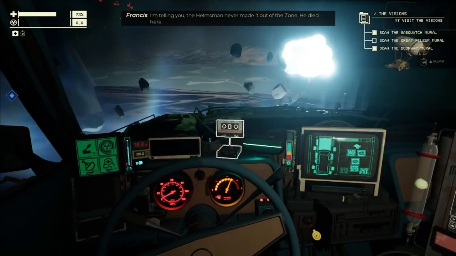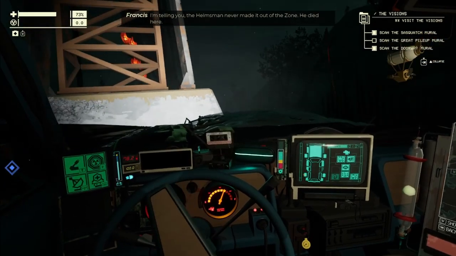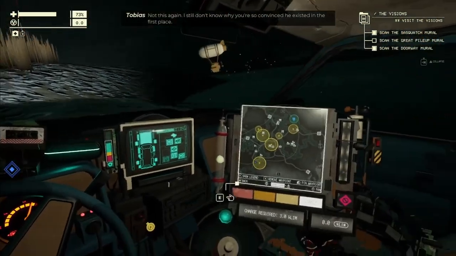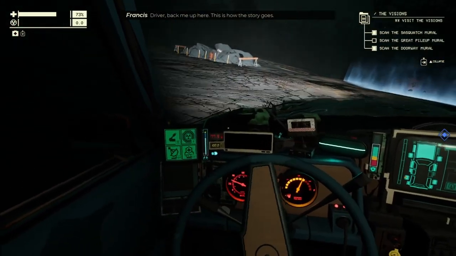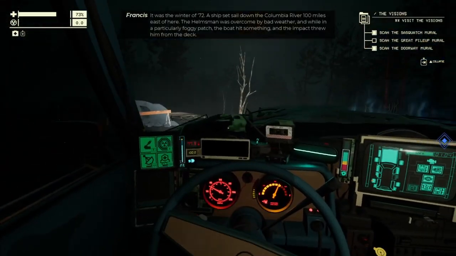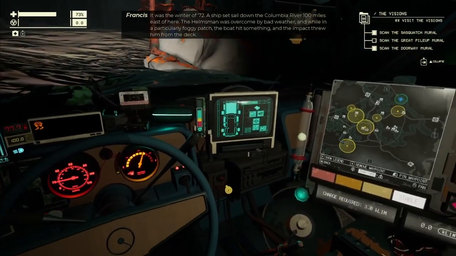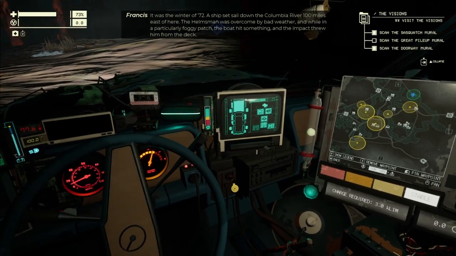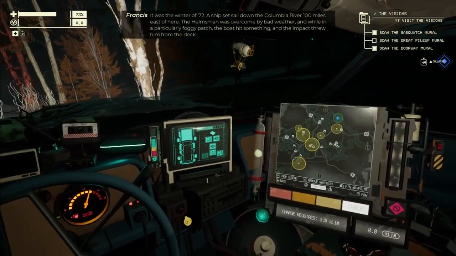No, I'm telling you, the helmsman never made it out of the zone. He died here. That's unstable. I need corrupted. I still don't know why you're so convinced he existed in the first place. Driver, back me up here. This is how the story goes. It was the winter of '72. A ship set sail down the Columbia River, 100 miles east of here. The helmsman was overcome by bad weather, and while in a particularly foggy patch, the boat hit something, and the impact threw him from the deck.